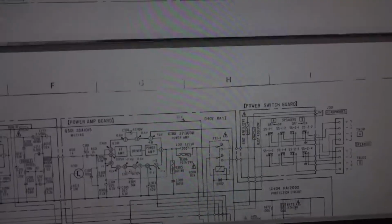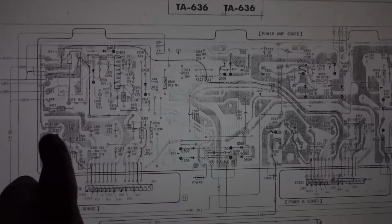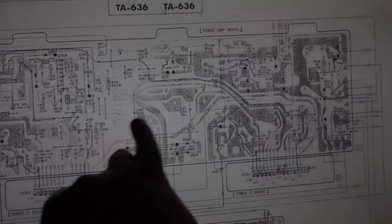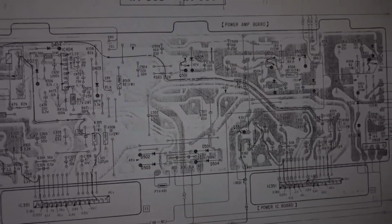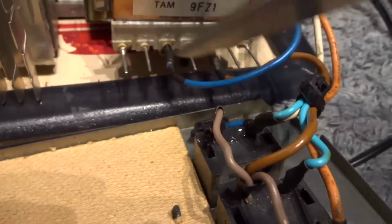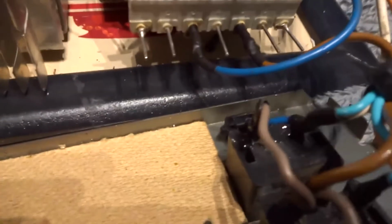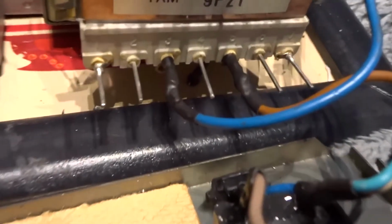But yeah, that power amp board, I've got this on my big screen at the moment, everything there, all the way along, the entire board has been redone, every part on it. And it goes to the transformer. These two mains wires here were just wrapped around these pins. No, that's no good, that's not safe at all. So I've soldered them on and put heat shrink tubing over them. They could have just snapped off at any time.